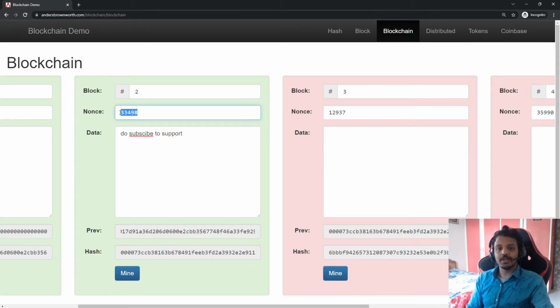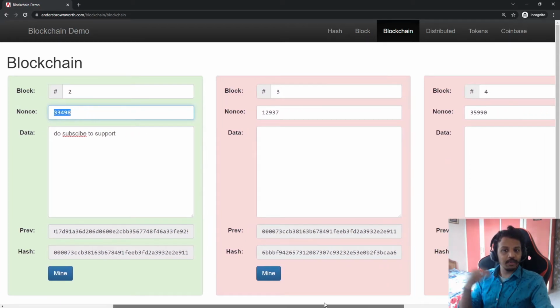You see the nonce number changed, but the next ones all went red. Why? Because some manipulation happened here, so the content is not correct. Here the content is 407 and then something, but here it is 407, 911. There is some difference. 73CCB3816367, 8491FEE3FD2A. Is it all the same?